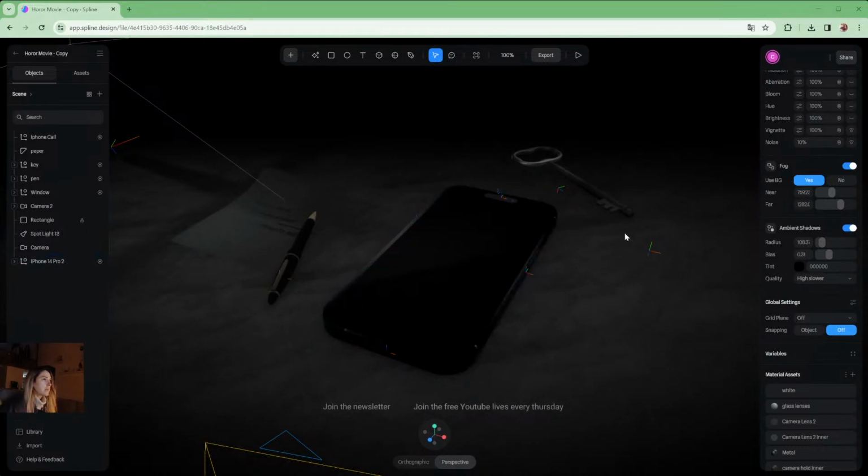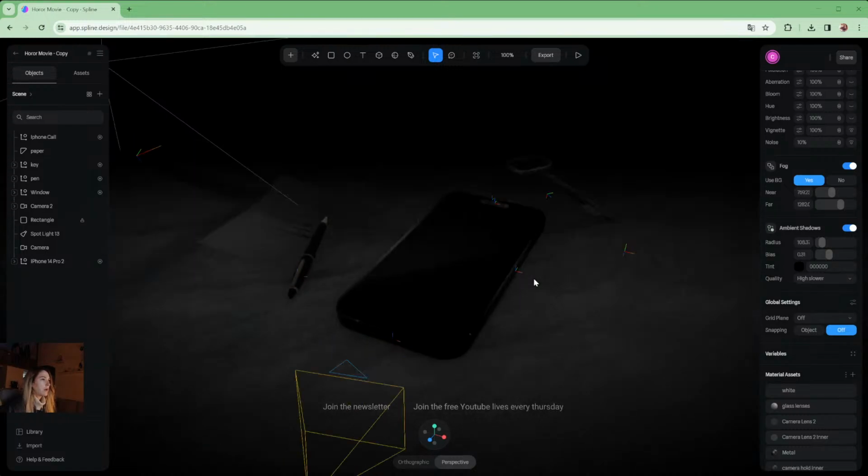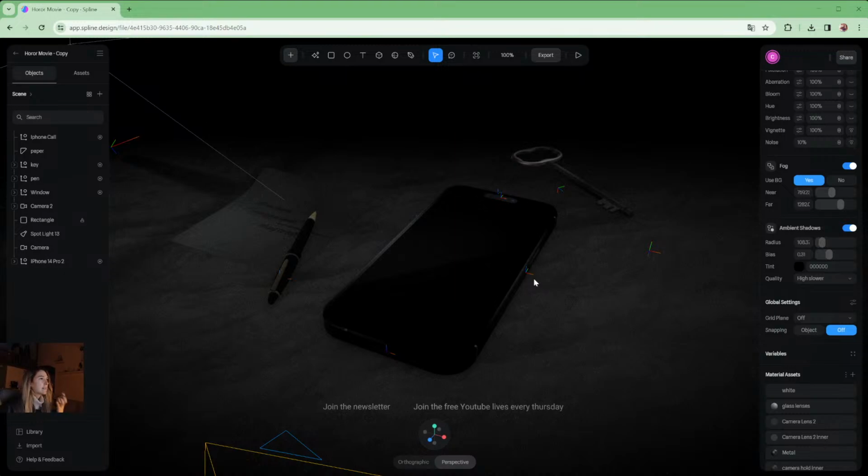In my scene, if I zoom out the camera, we can see that all the scene is going to be blurred, and this is a post-prod effect.